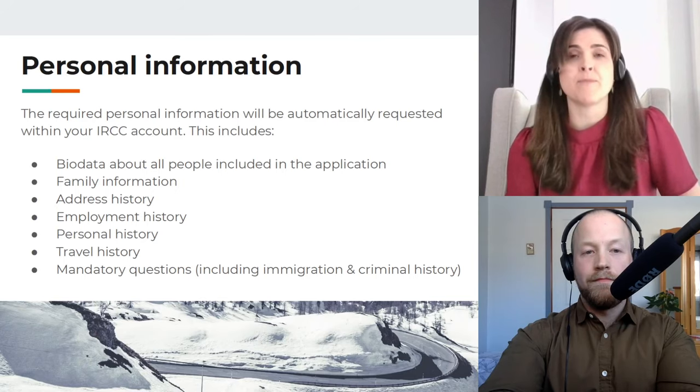So this one is a bit of a detailed document that you have to get in addition to your proof of employment. Yeah, and we do see quite frequently people will say, this is appearing in my account. They are asking me for this information. But I'm not sure if my job offer counts. Only very specific types of job offers are considered valid. So if you're getting a request to upload that document and you're not sure, probably it's not valid, but definitely you should talk to a professional about that, especially if it's crucial for you meeting the CRS score requirement for the invitation round, which, again, is less of an issue here. But if you're not sure, book a consultation.